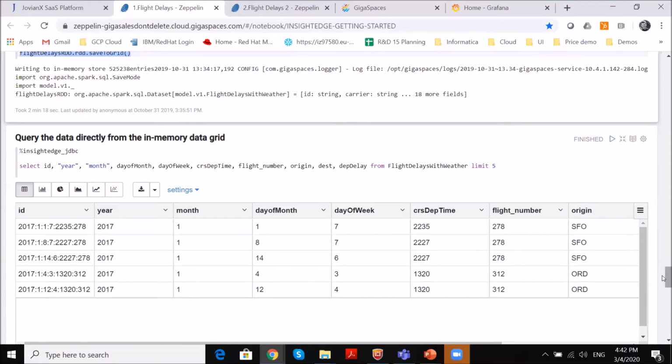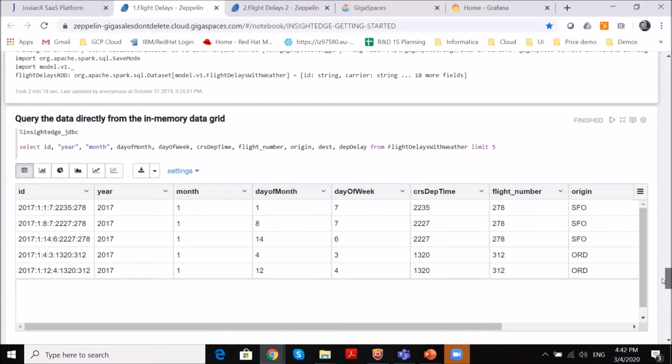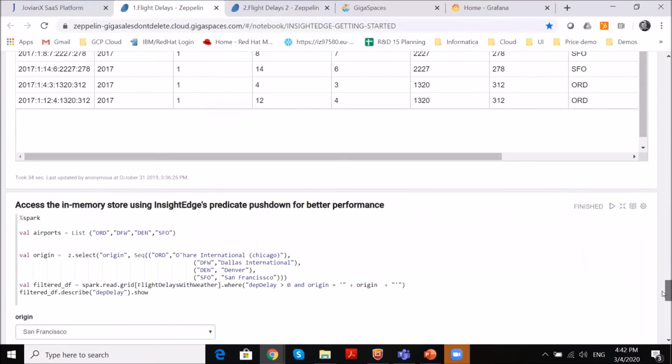If a Spark job or a Spark executor fails due to an out-of-memory exception, we store the Spark executor state and continue from the same point it stopped. So the entire solution benefits from high availability and resiliency on one hand, and also the speed and scale, as opposed to loading data from a data lake to Spark in memory, which is very slow and requires a lot of bandwidth and network in data movement in the process.